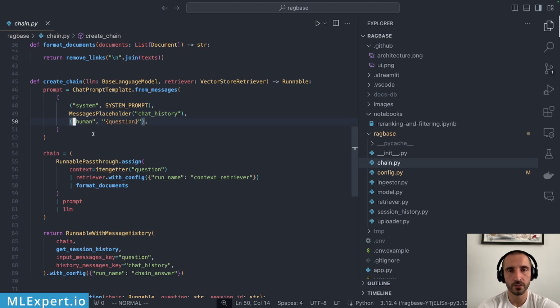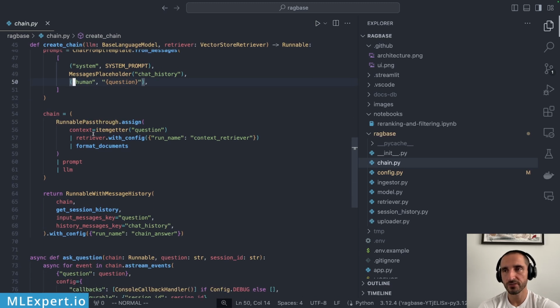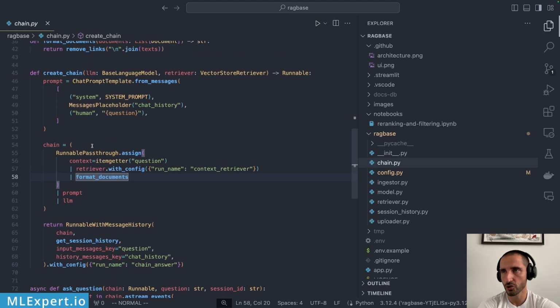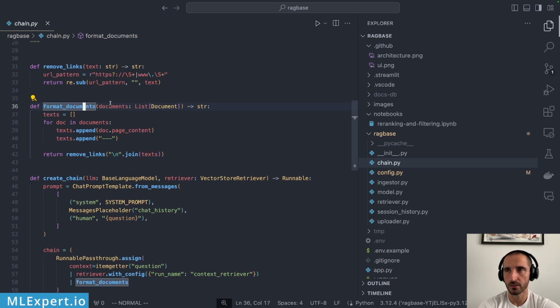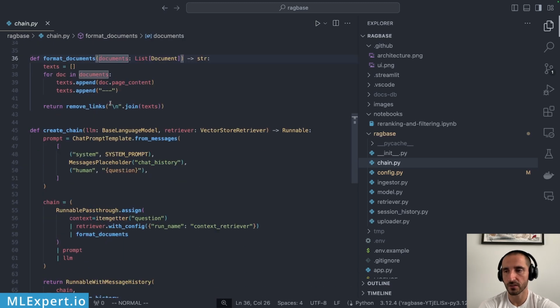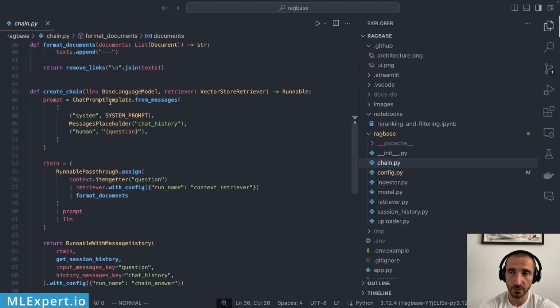So essentially this is going to be an array of the messages or a list of the messages. And after that, I'm going to be asking the retriever for the context based on the question. So this is the question, the retriever, and after this is run with the runnable pass-through from LangChain, I'm going to be calling the format documents. So for each document, we're going to apply the format documents function. Again, this is the format documents, which accepts the list of the documents that we find from the retriever.